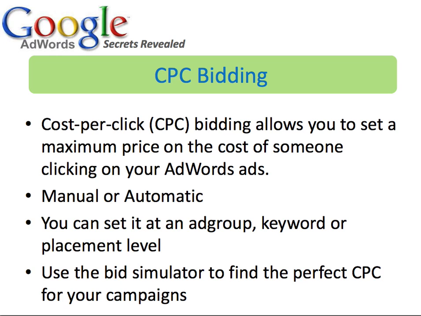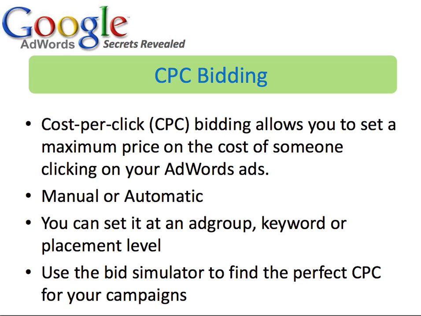So it means that if you have an ad group with, for example, a $1 bid, and a keyword within this ad group has a bid of $1.50, then the $1.50 applies for these keywords regardless of the bid you have at the ad group level. So what wins is the keyword bid.